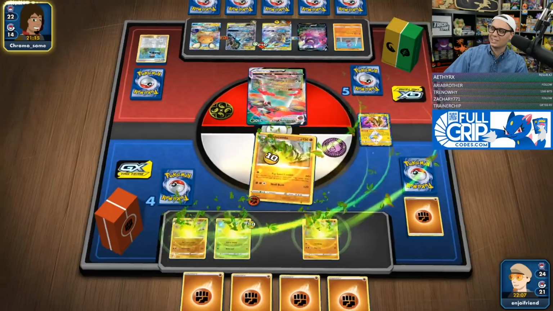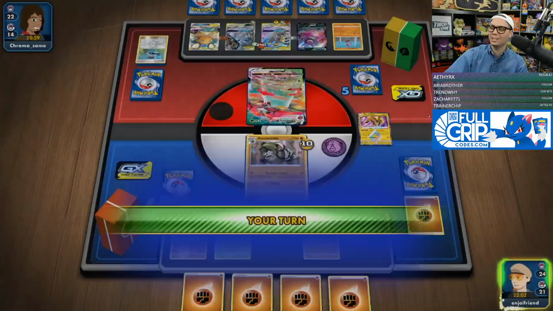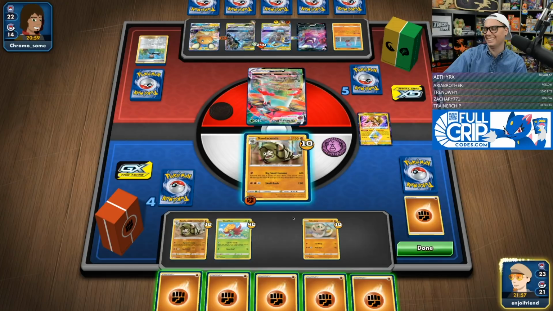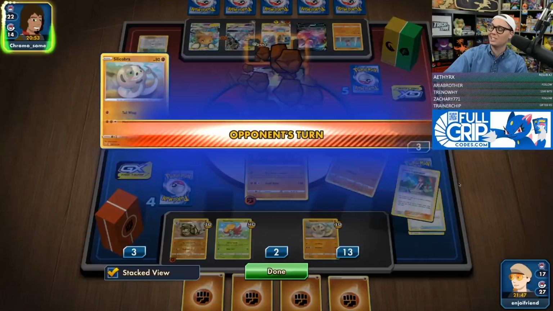Looks like that Gossifleur is not long for this world, unfortunately. I'm so close. Yeah, if we top deck Rosa or Greens, it's free. Oh, they miss. They go for the Tyrogue whiff. All right, chat. Well, I've just got to go for the big Sand Cannon again. I need all six. I don't even think it's possible at this point. Nope. 180. Still three. All right, we're down almost all our Ordinary Rods.